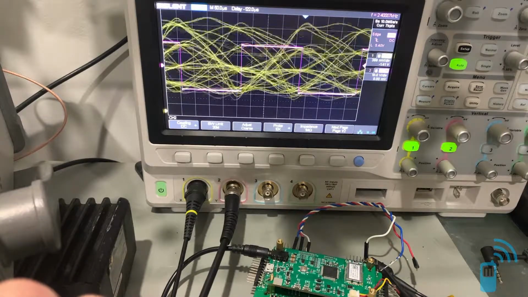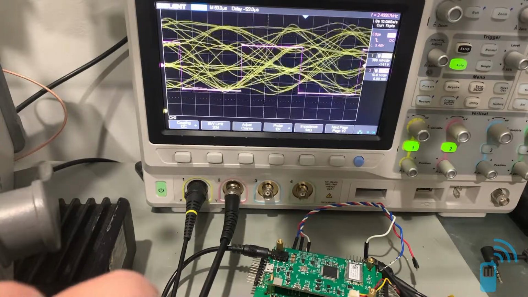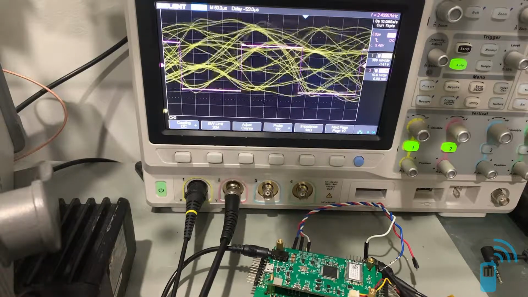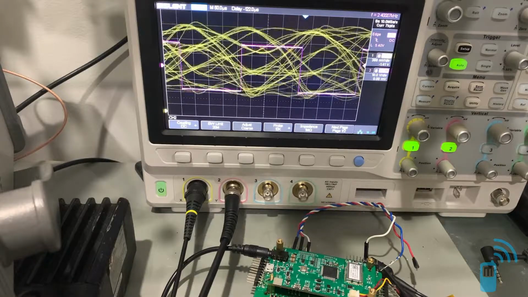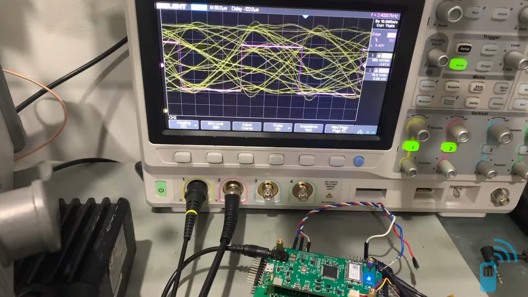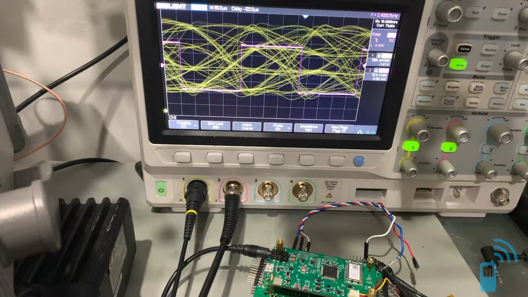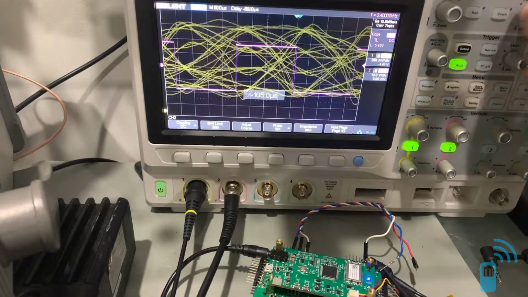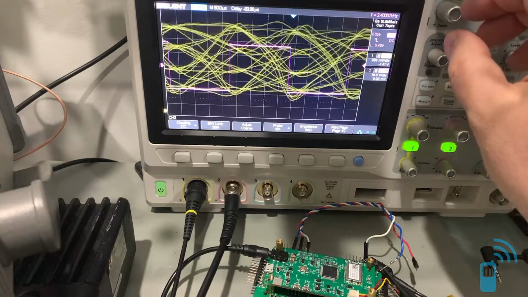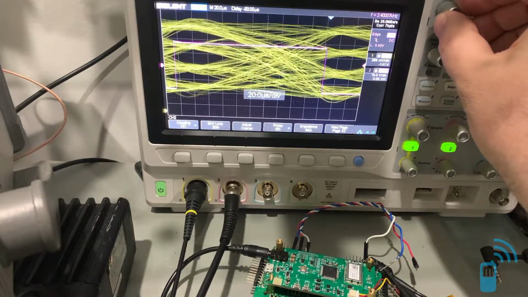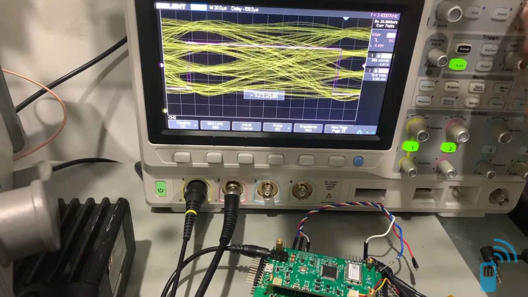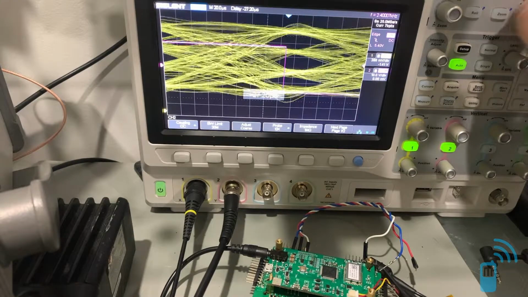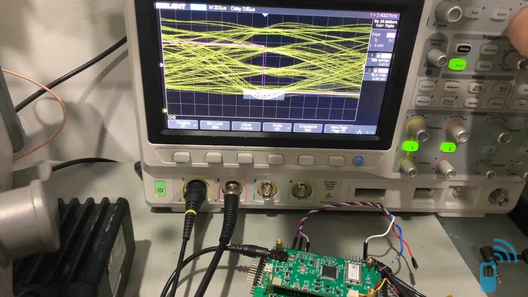One of the things you'll notice is that as I'm adjusting the frequency, the eye bounces around on the screen. That's because the modulated signal and the signal from the signal generator aren't synchronized in any way, so we need to adjust our timing here to center our eye. The other thing is we're showing too many on the screen. We want to widen this up so we can get more detail. Then we'll adjust our eye, there we go, that's the direction we want to go.